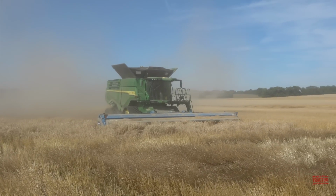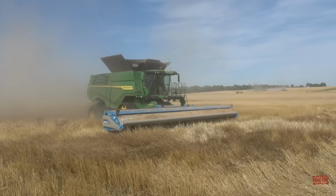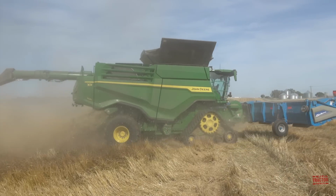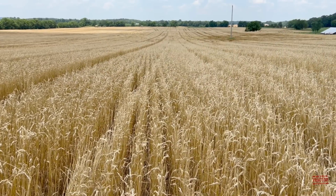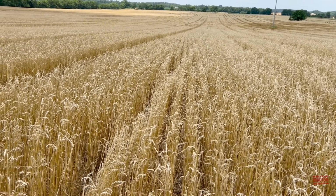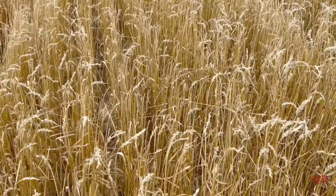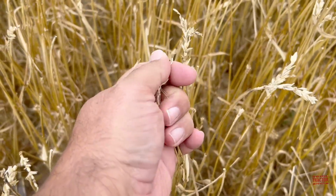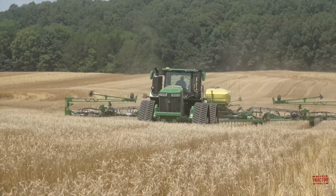Right behind these X9 combines and the Shelbourne Stripper Heads are tractors with planters putting in a second crop of soybeans. Let's take a look at the advantages that the standing straw has in no-tilling in a second crop. As the tractor and planter come across the field, putting that second crop of soybeans into the ground, it almost looks like it hasn't even been harvested. And it actually has. The stripper head came through here and swept off all the grain and leaves a standing straw.